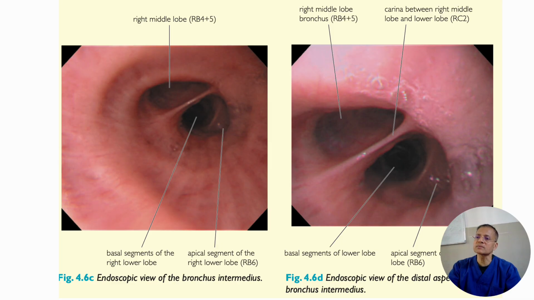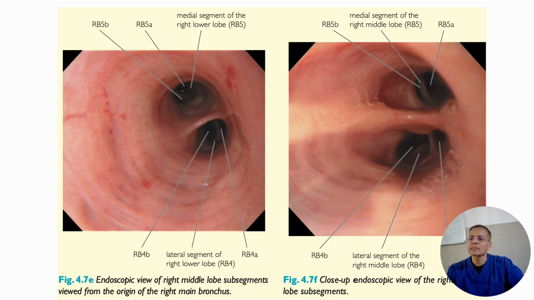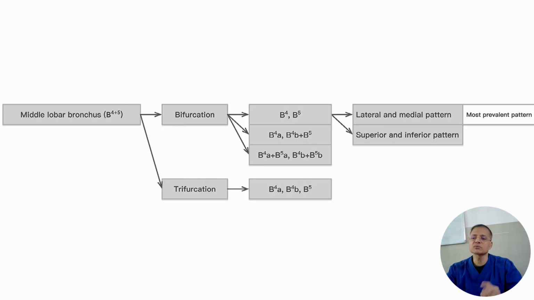So in the bronchoscopic view, clearly this one is the middle lobe. This is the lower lobe. So at 12 o'clock is the middle lobe, and then we'll go like this. So the middle lobe, this is the common basal trunk, this is the B6, right? You can draw a line or whatever. This will be the bronchoscopic image. Again, the subsegmental divisions we can visualize. So remember these things, it will be quite easier.